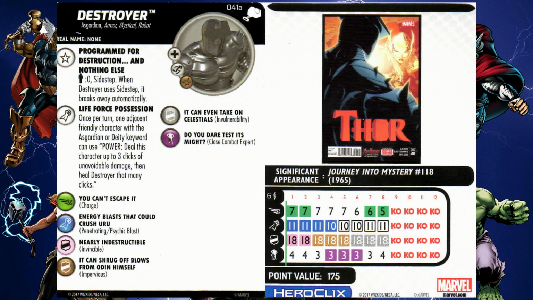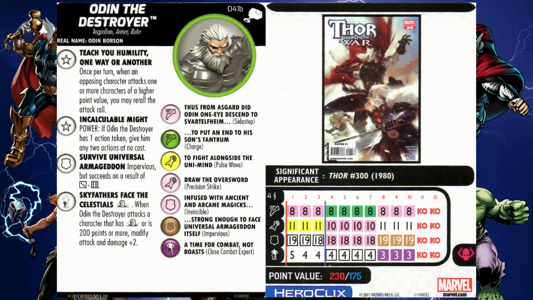All right. Moving on to the next one, we have the prime of the Destroyer, which is Odin the Destroyer. Asgardian armor ruler. Real name Odin Borson, son of Bor. Okay, well, we all saw this guy previewed a while back. I think all of our jaws hit the floor when we saw this thing. It was like, wow, primes are coming back in a huge way, and this guy doesn't disappoint in any aspect of that. So he has two traits.